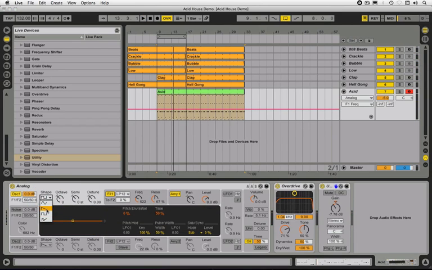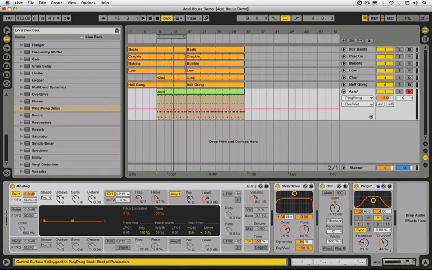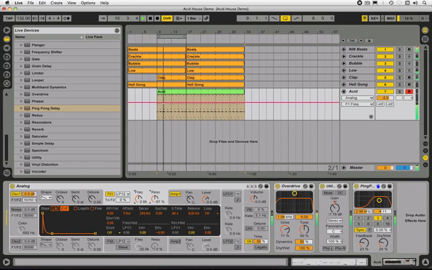That's sounding good, but I'm going to flip back to the sawtooth. And we're going to add an effect. Let's stick the ping pong delay on. Let's take the feedback down, dry/wet mix down. And I'm just going to shift the range of frequencies that the delay's working on up a bit here. Let's have a listen. Yeah, that's working nicely. So you're starting to see here that we could build up a rack that becomes a sort of virtual 303 style synthesizer.